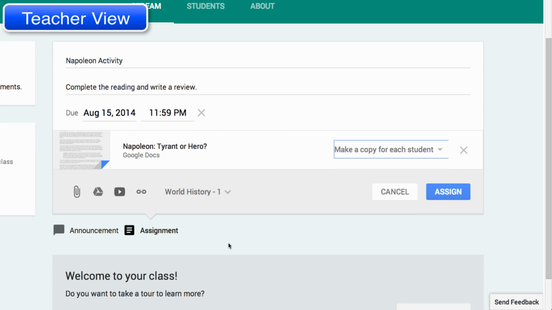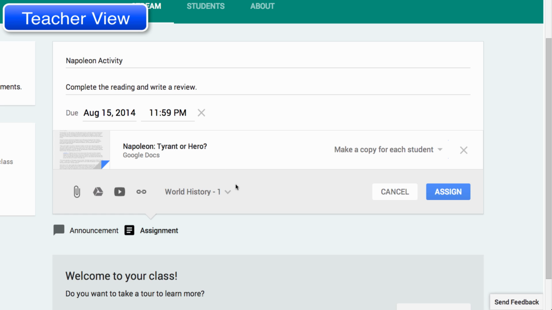Now, I just want you to look at the options here. You don't have to just use Google Docs. You can do an attachment. You can do any type of anything that's in your Google Drive. So even PDFs and videos and images, anything in your Google Drive you can attach. You can do a YouTube video or just a random link. So you want to send them to a website and have them do something with that, you can do that as well. Additionally, while they're going to get this document to write on, I want them to do an additional document and attach it to this assignment, which they can do over in the student portion.